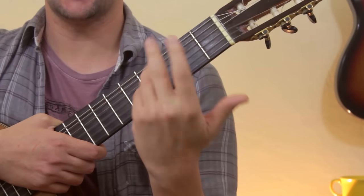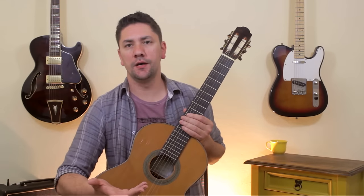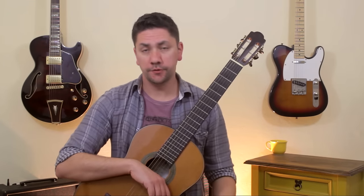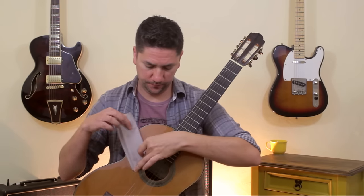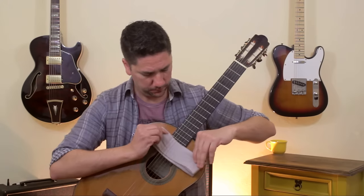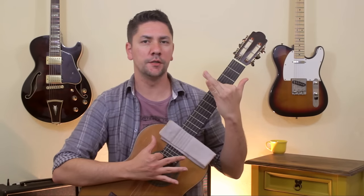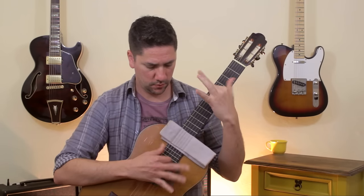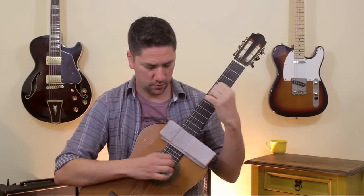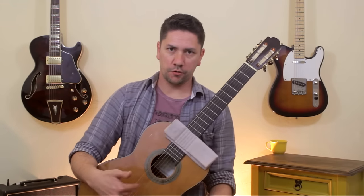So you make a fluent cycle of these five strokes. Now that we know what to do with the right and left hand, let's put them together — that's the cool part of the exercise. If you don't want your neighbors going crazy, use a piece of cloth like this and put it between the strings. Then you're good to go. Starting with the thumb, then pinky, ring finger, middle finger, index finger, and then start repeating.